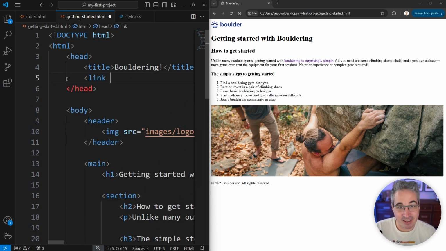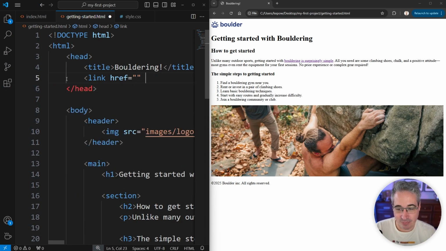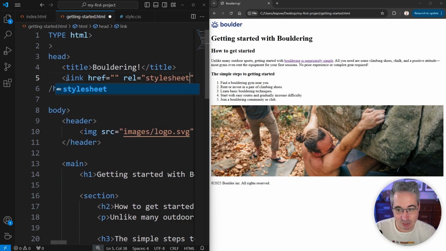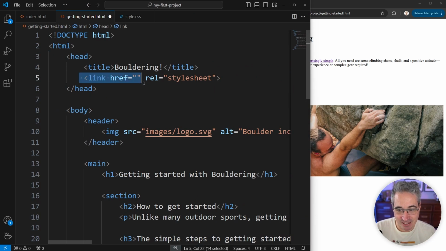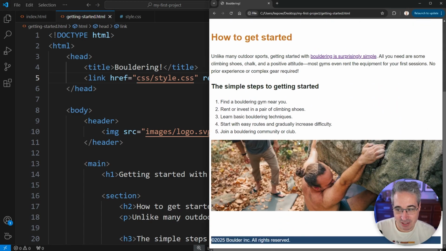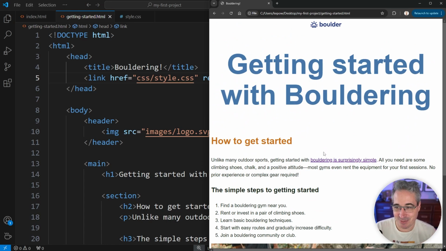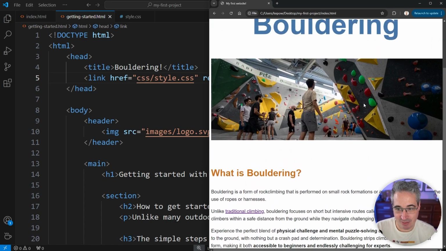So link. Then we need an href equal to, and a rel, and then a rel equal to, and then we close the angle bracket. And then inside of there, the first thing we can do is stylesheet, so we don't forget that part of it. And then the link here points to the same thing. So we go into our CSS folder, and then we can find our style.css. And if I refresh this page, all of the styles are coming through right away, which is awesome. Then if I go back to my home page, everything is still working perfectly fine there.